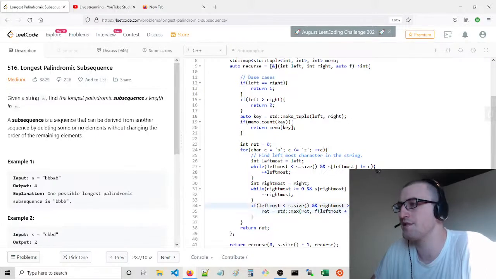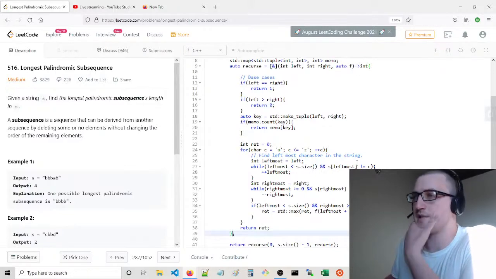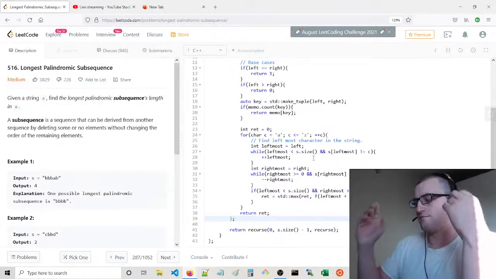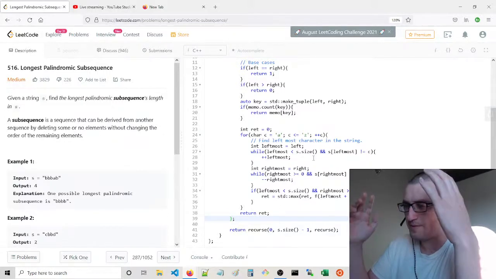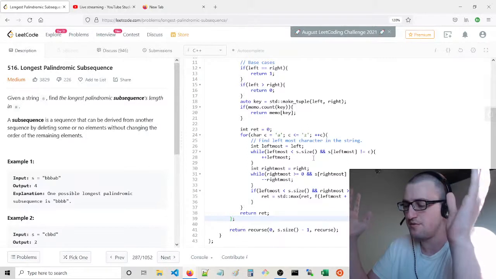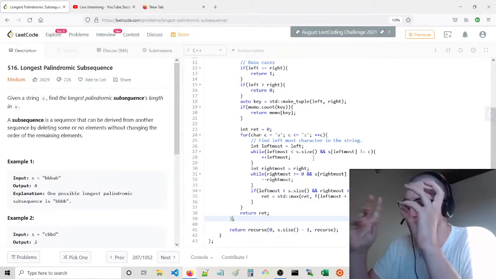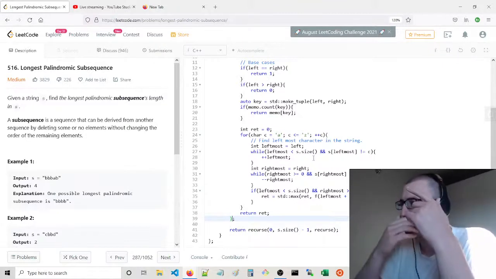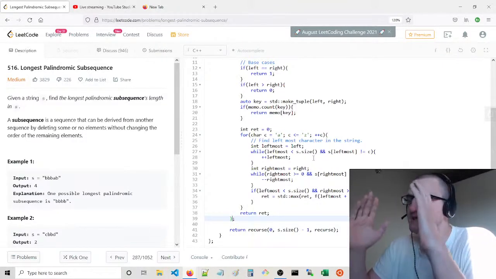So we'll recurse on that case for each of these characters that we could select. And I think this is quadratic time complexity, by the way, because with each iteration, 26 times basically, we remove at least 2 characters. So it's a constant factor of 26, I think. But we remove 2 characters at each iteration.